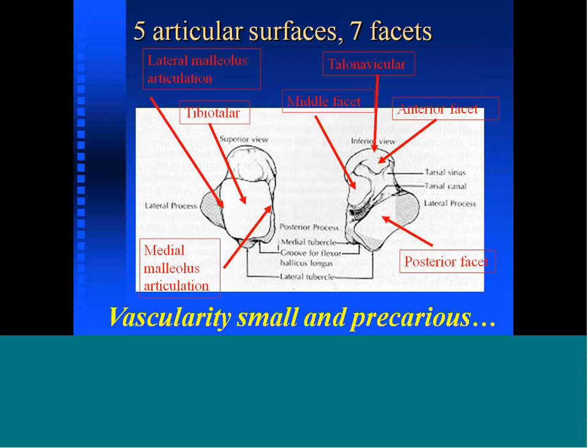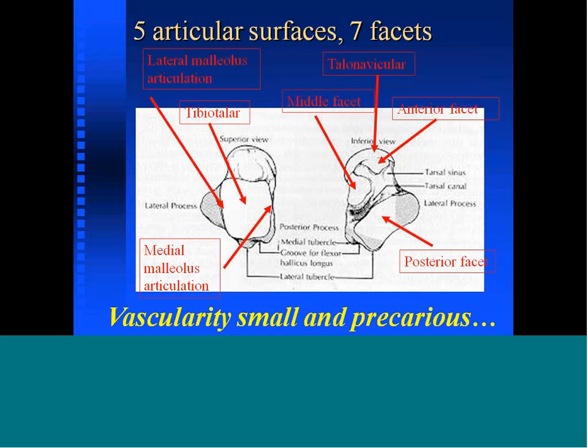And again, as a review, there are 3 blood supplies to the talus. One that arises off the perforating peroneal artery that extends into the sinus tarsi and is called the artery to the sinus tarsi. The second is off the anterior tibial artery, or the dorsalis pedis artery, and that provides blood supply to the dorsum of the bone itself through a number of various small branches extending into the interosseous area. And then you have 2 blood supplies coming off of the posterior tibial artery. One is the deltoid branch to the talus, and the second is the artery to the tarsal canal.